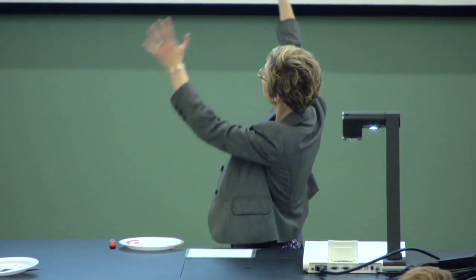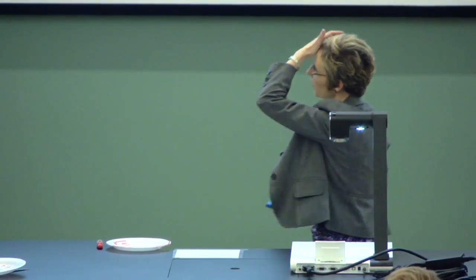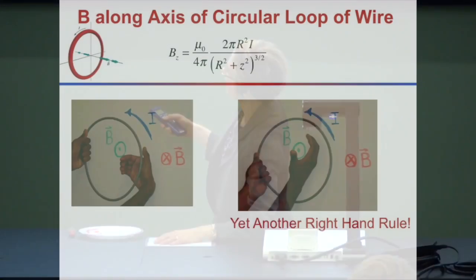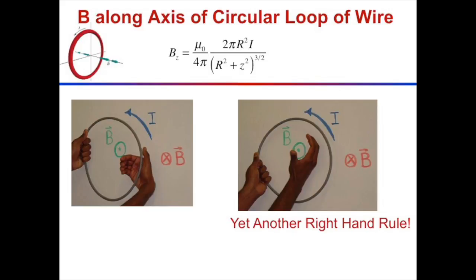Okay. All right, so here, this might make it clearer too. If we think in terms of that loop of wire, anywhere along the loop of wire, you can orient your thumb in the direction of current, and then your fingers poke in the direction of the magnetic field. So in the interior of the circle here, I've got magnetic field coming out towards you.